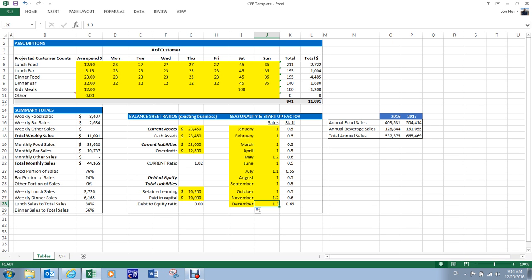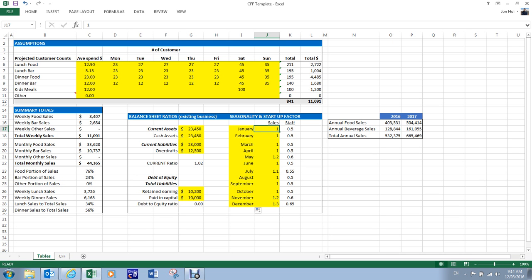So down here I've got 1.3, primarily because it's Christmas. So a lot of people on holidays, a lot of families out and about. So you're going to see more increased trade. Don't touch this because this then adjusts for staffing requirements to allow for that. So 0.5 represents normal staffing complement for normal trading conditions.